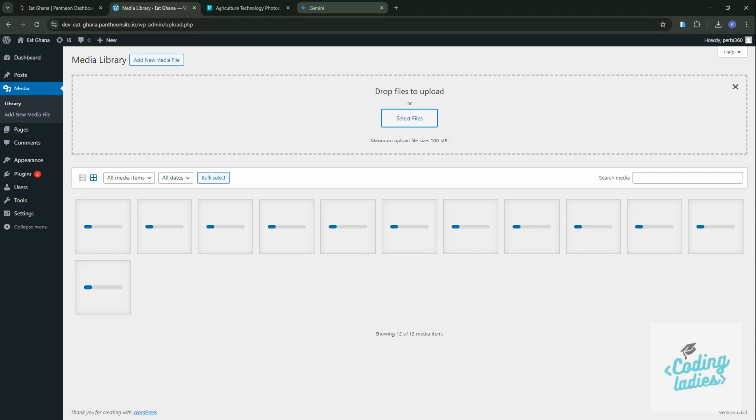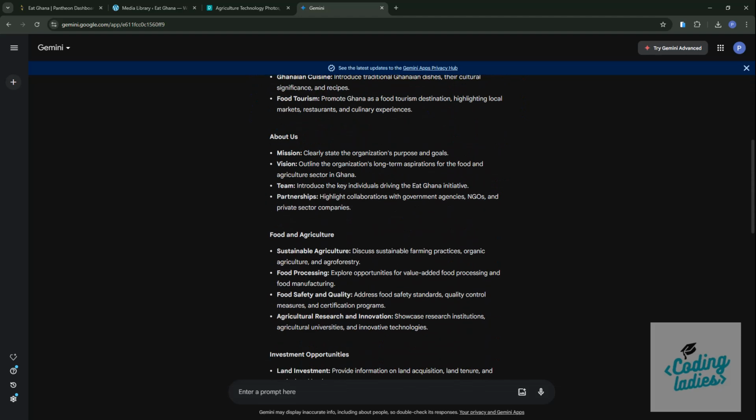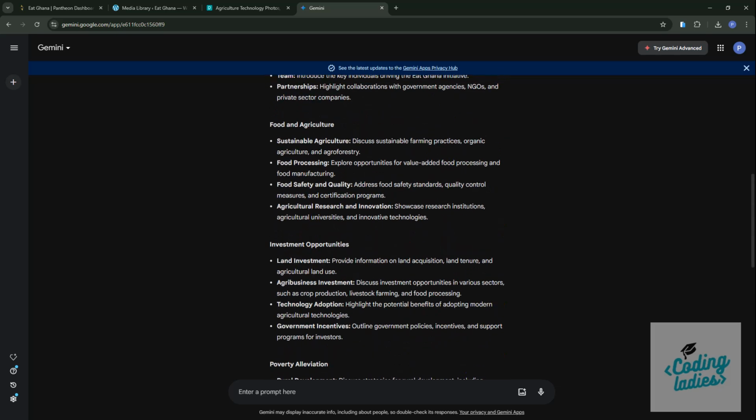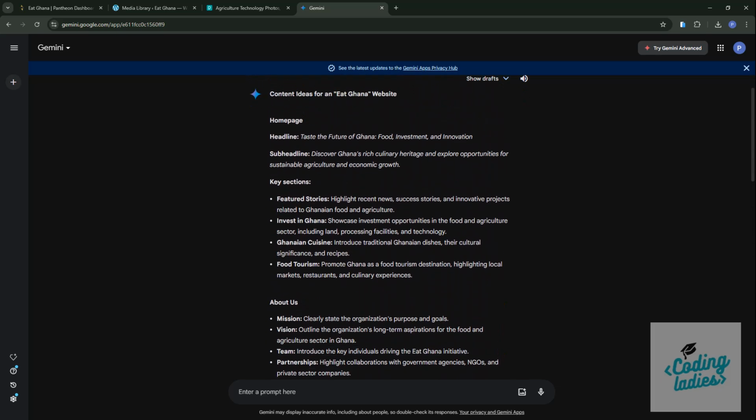So let's go and view what Gemini did for us. So it gave us a homepage. So we are just going to create about two sections of our homepage for today's session. So headline, sub-headline, key sections, right?